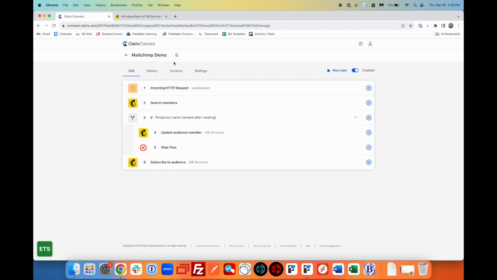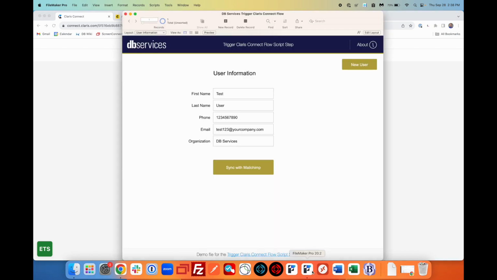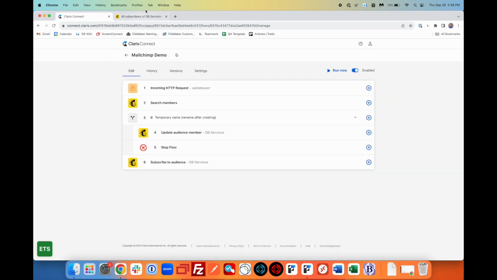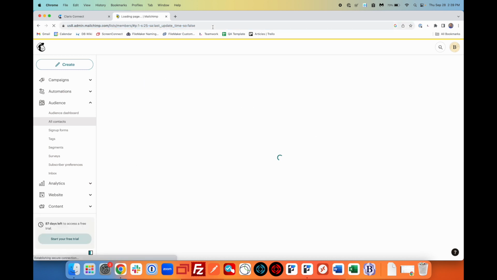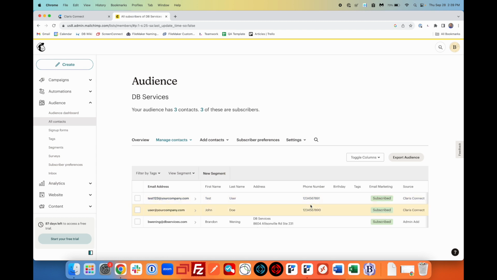So one last time, let's figure this out. We have already tried to add a new audience member. Let's try editing a current existing member. As we just have this user information right here already pulled up, we're going to update the phone number, and we'll change that 0 to a 1 as a minute change. We'll sync with MailChimp and go back to MailChimp and see if that phone number did in fact change, in which we can see that our test user's phone number has now changed.